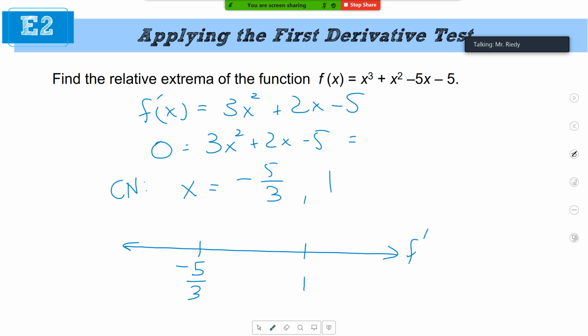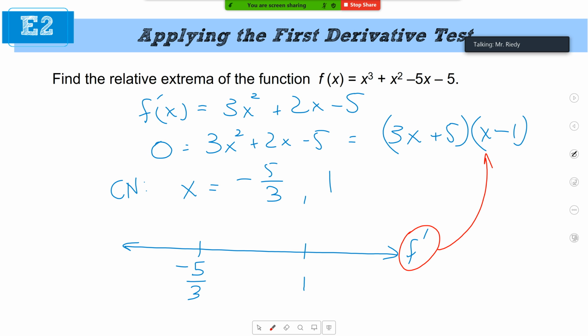You know what, Mitch? I'll take that factored form, please. 3x plus 5, x minus 1, and x plus 1, x minus 1, right? Yep. All right. Now, the reason I wanted the factored form is because it's going to be easier when we're testing regions. So I'm going to pick a number way over here on the left. Let's say negative 10. If I put negative 10 into this function, and remember, this indicates where we plug into the derivative, not the original function.